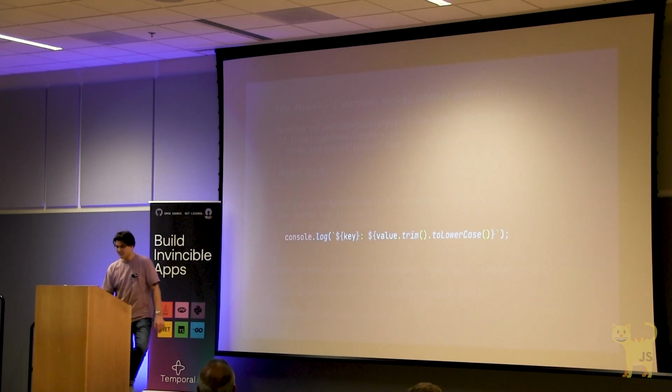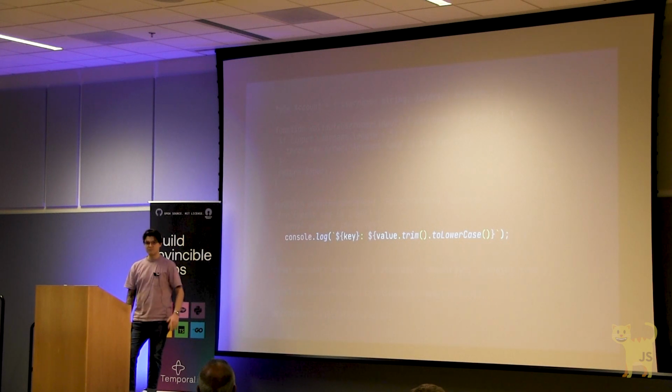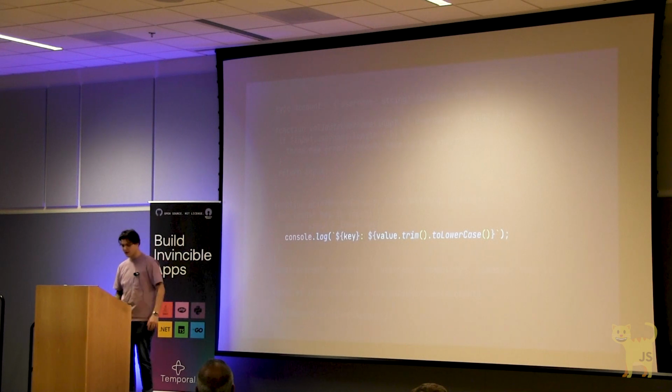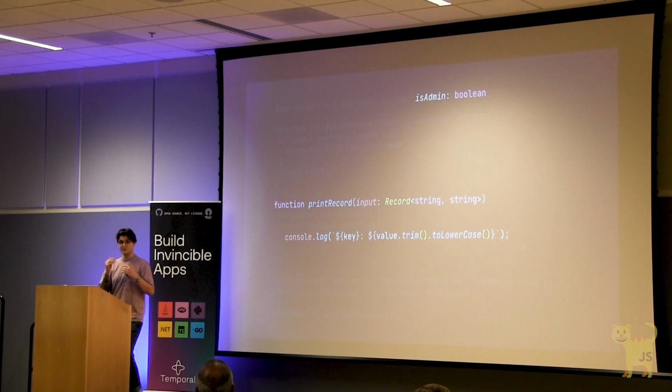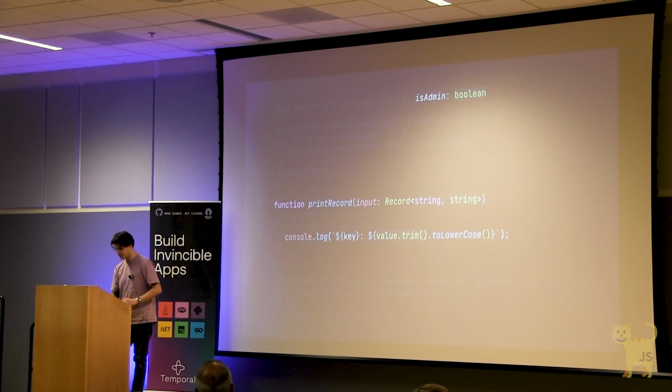So this line right here is going to cause a runtime type problem and either crash our program or cause a try-catch block to get hit, right? What happens is we have this isAdmin flag, but our print record function is saying, hey, we want to take a record where the key's a string and the values are a string. But realistically, we're passing in a type that's more closer to a record where the keys are strings and the values are strings or booleans. So when we hit this line and try to call trim, which is a string function, it's going to blow up in our face. Right, I guess I should have kept spacing here.